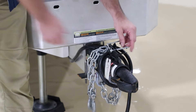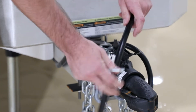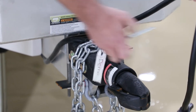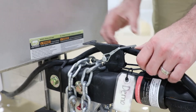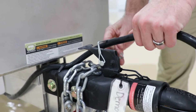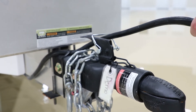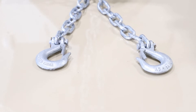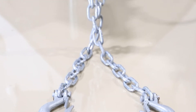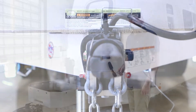Here in the front we also provide a pin. Once you run the seven-pin to the tow vehicle, I always like to slide this through and lock the seven-pin cord in with it. That way it helps make sure the cord doesn't drop to the ground and drag. Of course, in the front you'll notice we have safety chains — both chains are rated for the weight of the camper. Hopefully you'll never have to use these; they're just there for safety purposes.